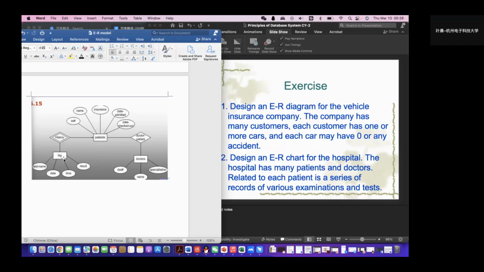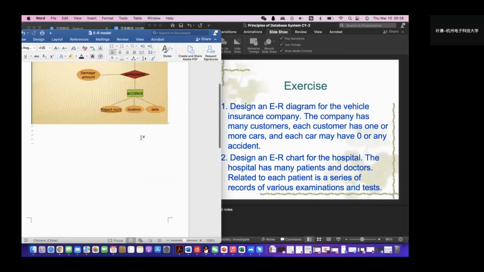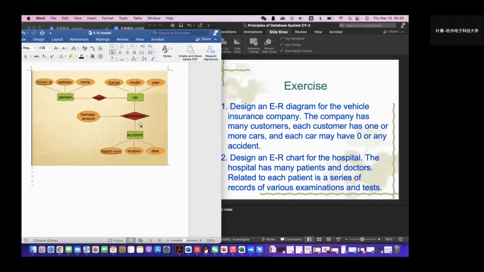Here, for the relationship between log and patients, we have the history relationship. And here we can see we have added an extra mark on these two, one as the relationship. So if you see this kind of thing, it means it is a relationship between weak entities and strong entities. So that is the ER diagram of exercise 2. As I have analyzed, the answer I show here is now totally correct, and you just need to revise according to my analysis.